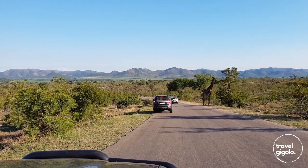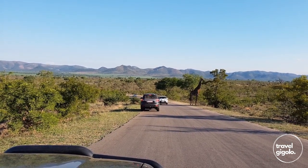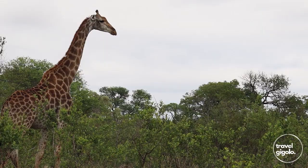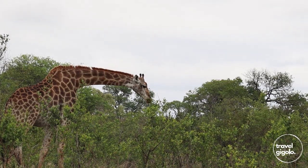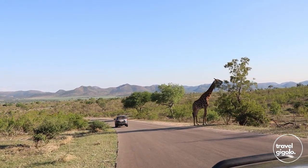Most drivers in the park are really courteous, and everyone's there as a nature lover, and so generally driver courtesy is a big thing, and you should make sure that you are doing your part. So if you stop to see some wildlife, try to pull off onto the side of the road as far as you can, so that people that do not want to see what you are looking at can drive past.